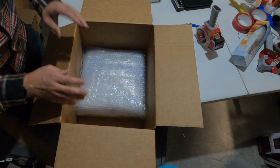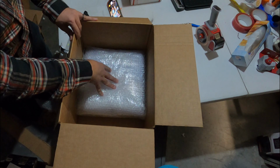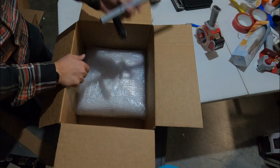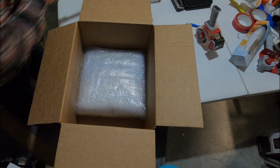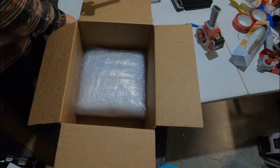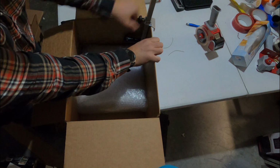So I wanted to share a quick shipping hack with you guys, a tool that I use. I've got this Sorry board game in here, and the box is a decent size, but it's a little too tall. That's where this guy comes in handy. It's a box resizer tool. Now there's several different kinds, but I really like this one because it has a guide on it. I can use my razor blade and make a line here and go all the way around, but I can't cut a straight line. So I'm going to use this thing, actually line it up at the top of my board game here.